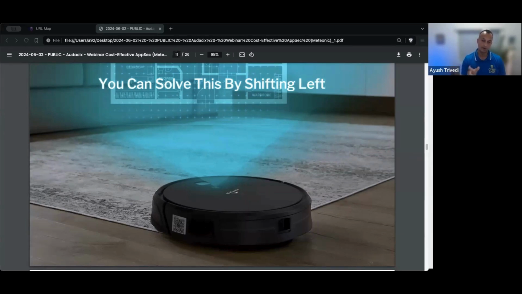On the flip side, if you have a robot vacuum cleaner, your house could be getting cleaned every hour. Your house would be a lot cleaner for a lot longer, and you would not be doing any extra work. I hope that makes sense. You're doing more cleaning, but less work. And that's precisely what Shift Left offers you: more security, more QA, but less manual labor.